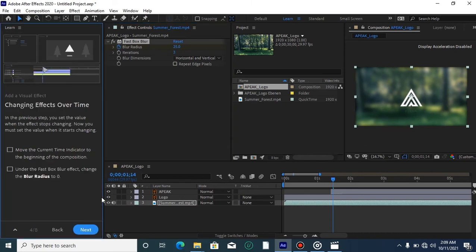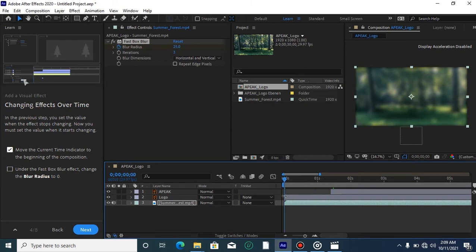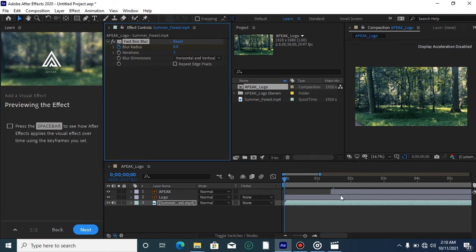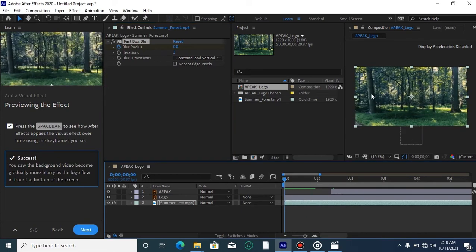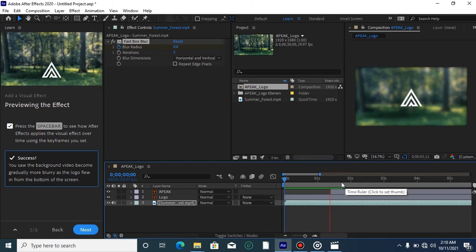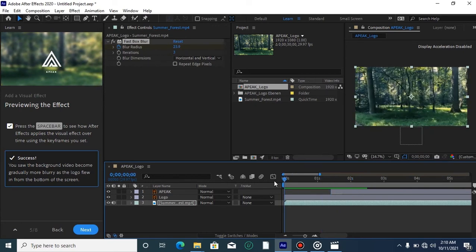Next we should move our time indicator to the beginning of our composition and change the blur radius to 0. So look at what happens when I click my space bar. You can see it starts. At this point 0 we can see the detail of our video, but as it plays towards where my blur radius is at 25, it becomes more blurry.